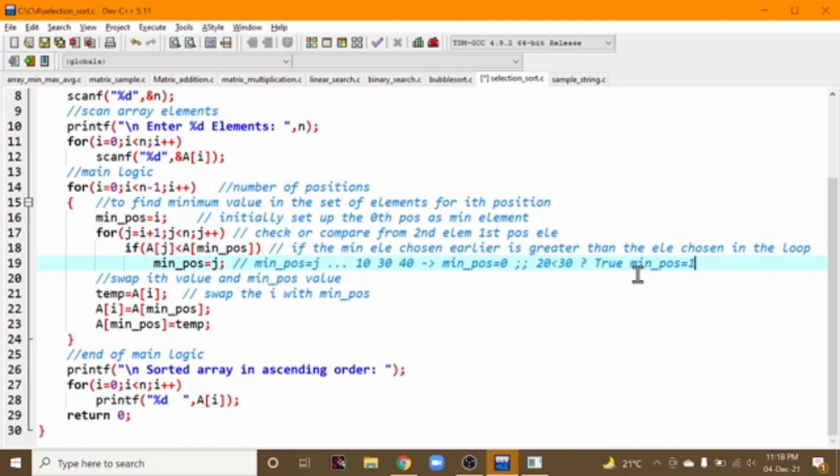Now comparing the 0th element index with the first element index, you got to know that the 1th index element is the smaller, then you simply change your min to index 1. The same is being done here.